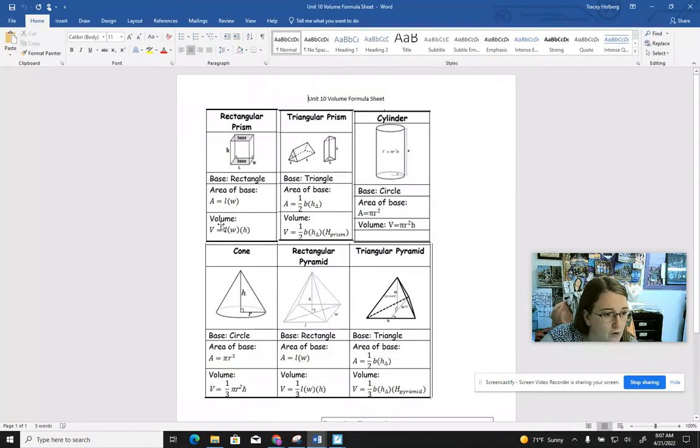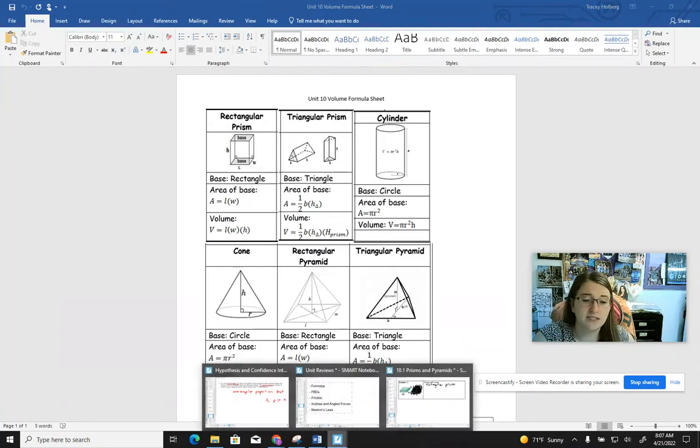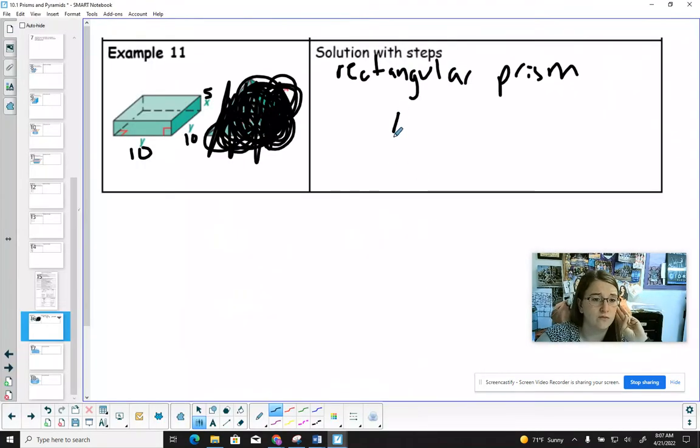So we're going to go ahead and copy over this formula. It is just the length times the width times the height. This is just the 3 numbers they give you. Volume equals length times width times height. It doesn't matter what you call the length, the width, and the height. I can jumble them up, and it's going to be the exact same thing. So this is literally just 10 times 10 times 5.